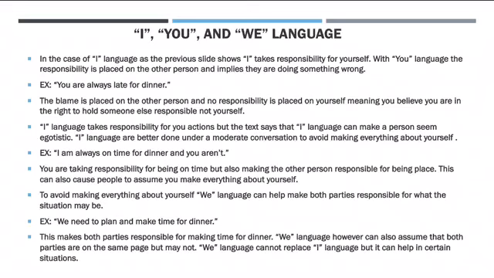So like I said previously, you just have to monitor how the situation is going before you use a certain type of language, especially when it comes to I, you, and we language, because even though they can intertwine with each other and you can change them up, you just really have to monitor the situation to avoid escalating it, trying to make everything about yourself, or automatically blaming somebody else without understanding their reasoning first.